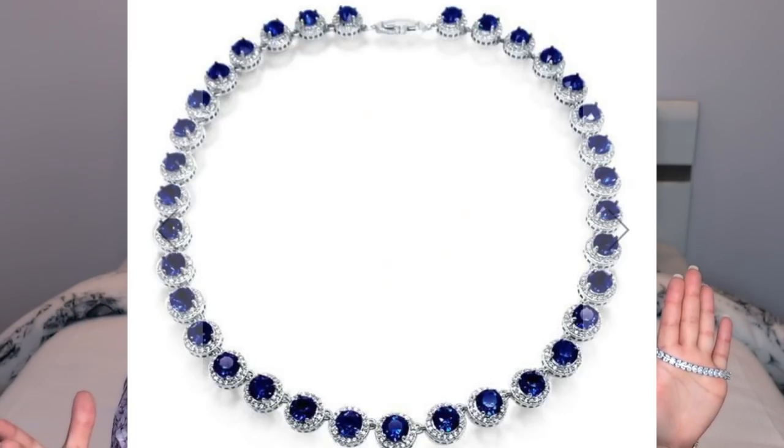They have amazing quality and their website is to die for. If I could, I would have everything — they have amazing earrings and necklaces that I crave. You have to check them out. Of course, I have a discount code for you, I'll link it down below, along with all the links to the products I'm mentioning. And what you have to know — no matter where you live, you have free shipping, which is absolutely bomb because I hate paying for shipping. So no matter what you buy, you have free shipping worldwide.